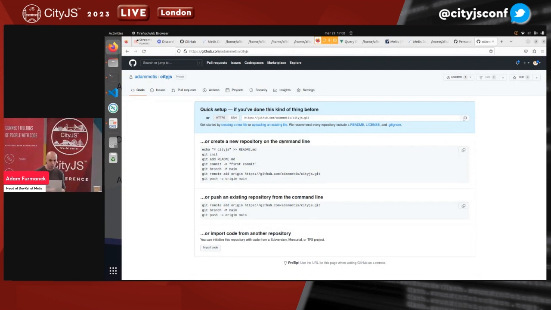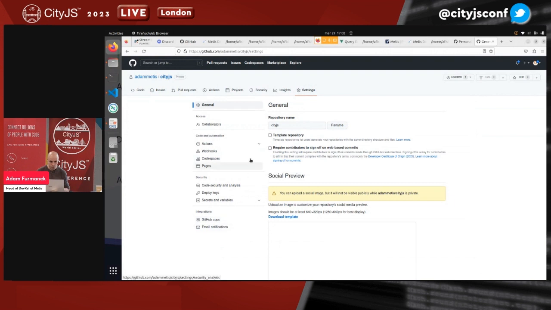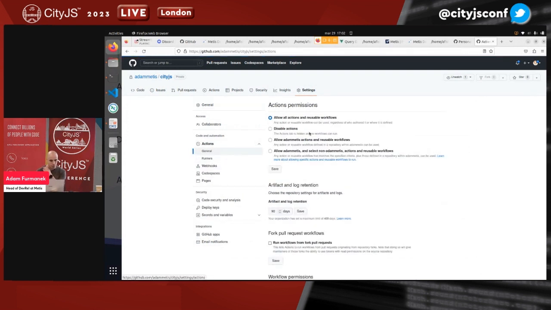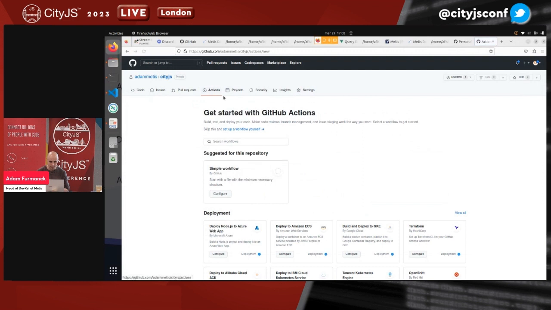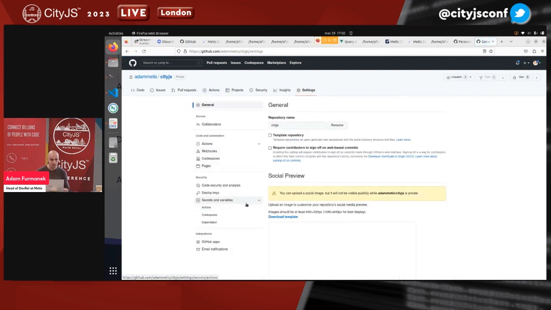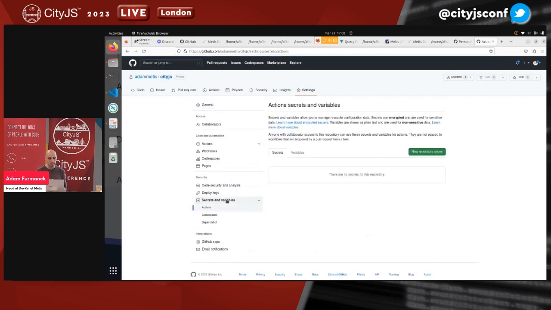So the thing I want to do is configure those GitHub Actions to provide a couple of environment variables that we'll use along the way, just like with our .env file. So I go to settings, then to actions, and to the settings of the, sorry, I went to the wrong place. I want to go here, and I would like to go to secrets and variables, and actions. I just created a token in GitHub.